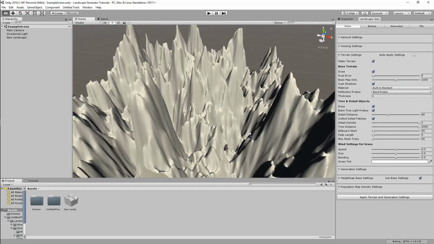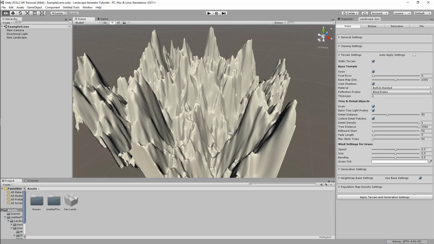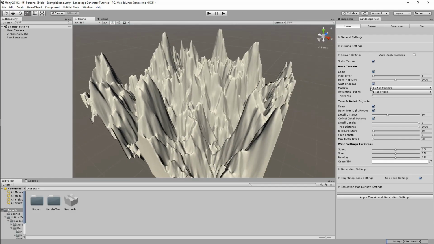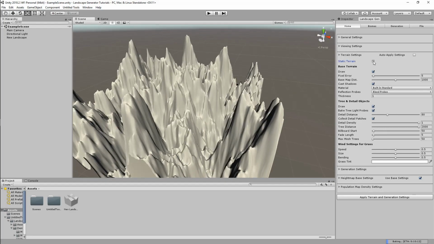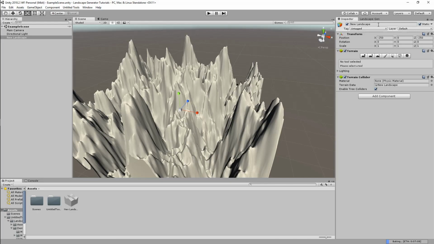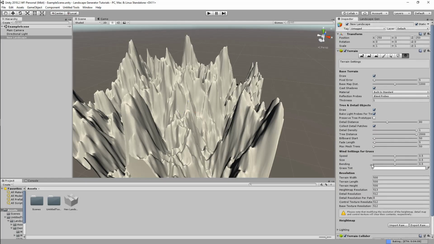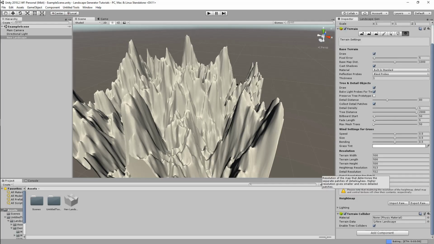But for instance, we can make it so it's static, not static. That's the only real setting that's not in the settings of the actual terrain. So if you click on your terrain and you go to the terrain settings, basically all the settings are here that you'd see. None of these settings are there because they're controlled by the generation settings.